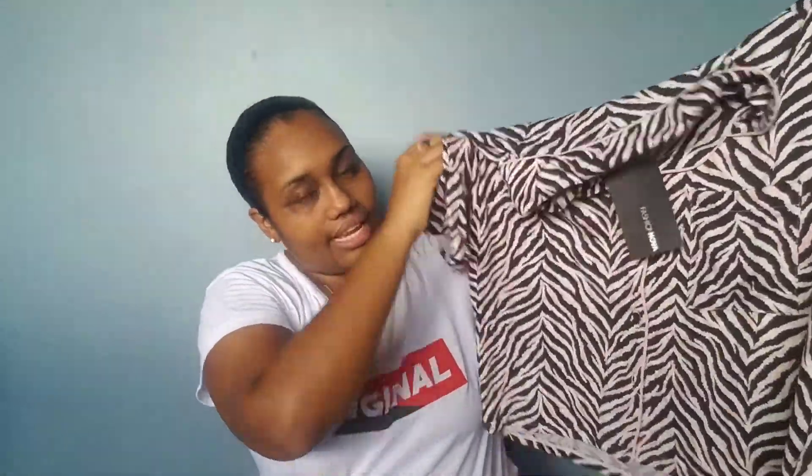The second pajama set is a zebra print. Let me try to button it up for you so you can see it better. The colors in this are pink, white, and brown. It has sleeves and a collar. It's slightly cropped, but if you're short it would be full length. There is a matching shorts to go along with it — same exact print, and on the side they have a pink line running straight through. No drawstring on this one, but really cute and really comfy.